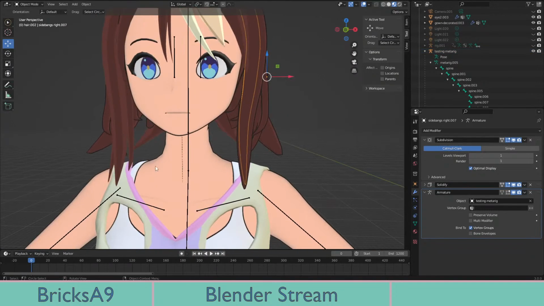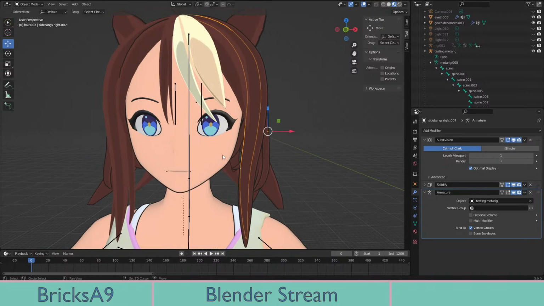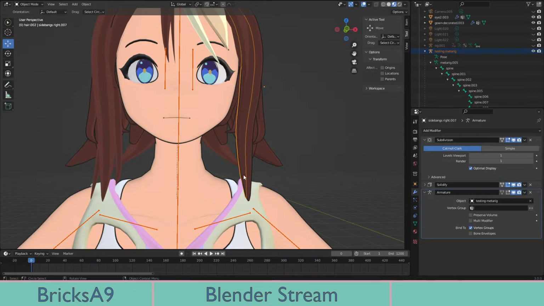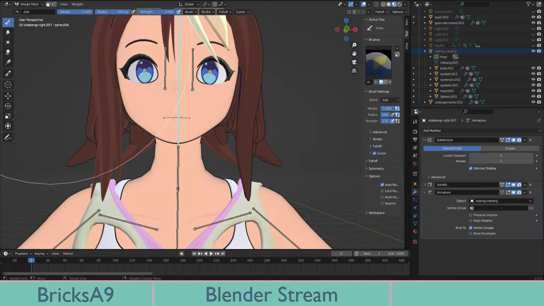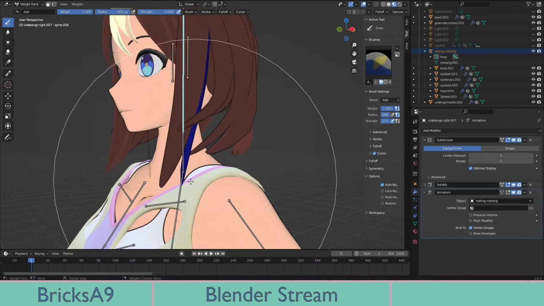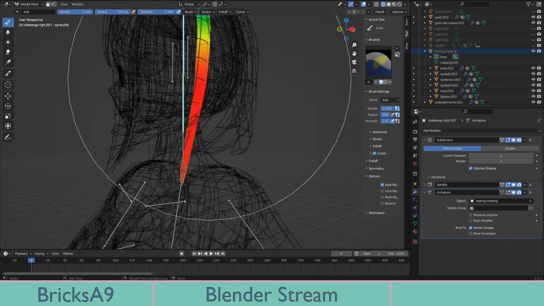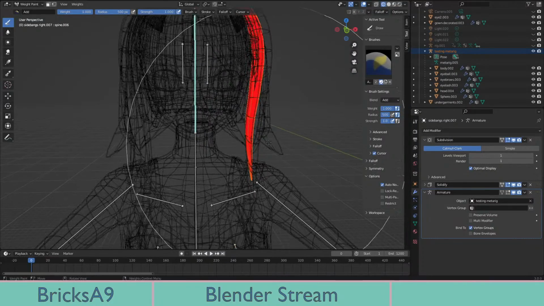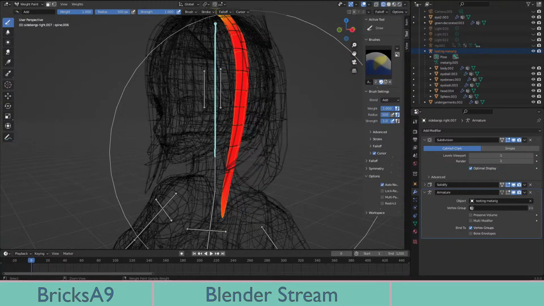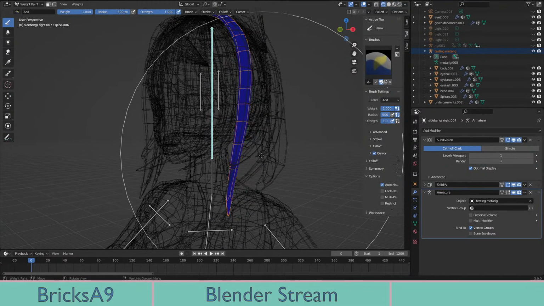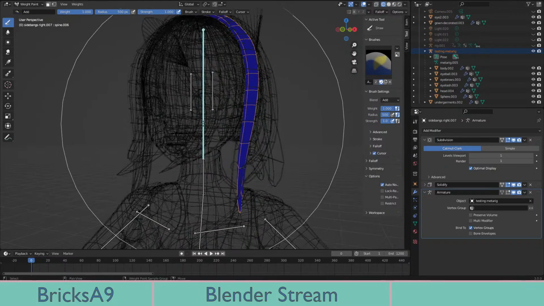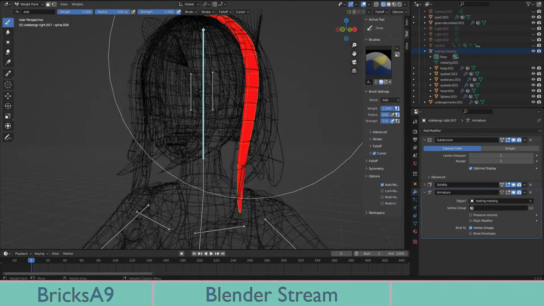That's pretty stupid. Yeah, so I'll do that, and then weight paint. Then I'll just straight up do this. What happens if I just straight up do this? Will it register? No, it doesn't. You do have to reselect it each time.